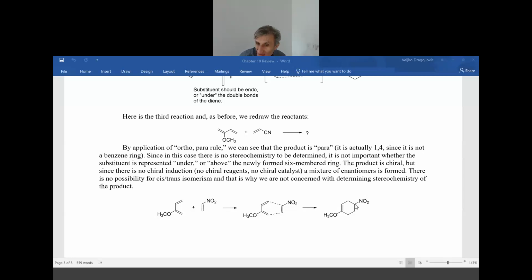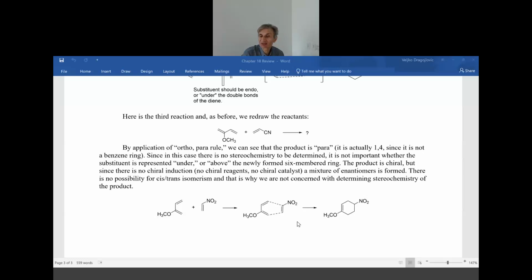This carbon atom here, that is attached to the nitro group, is a chirality center. And so this compound does have two enantiomers. But both are produced in the course of the reaction in equal amounts because we don't have any chiral induction. There is no reason why one enantiomer should be produced in larger amount than the other, because there is nothing to induce chirality. For example, neither of the reactants is chiral. If this substituent, instead of a methyl group, if we had something chiral here, then maybe there would be some chiral induction and there would be a preference for one enantiomer.